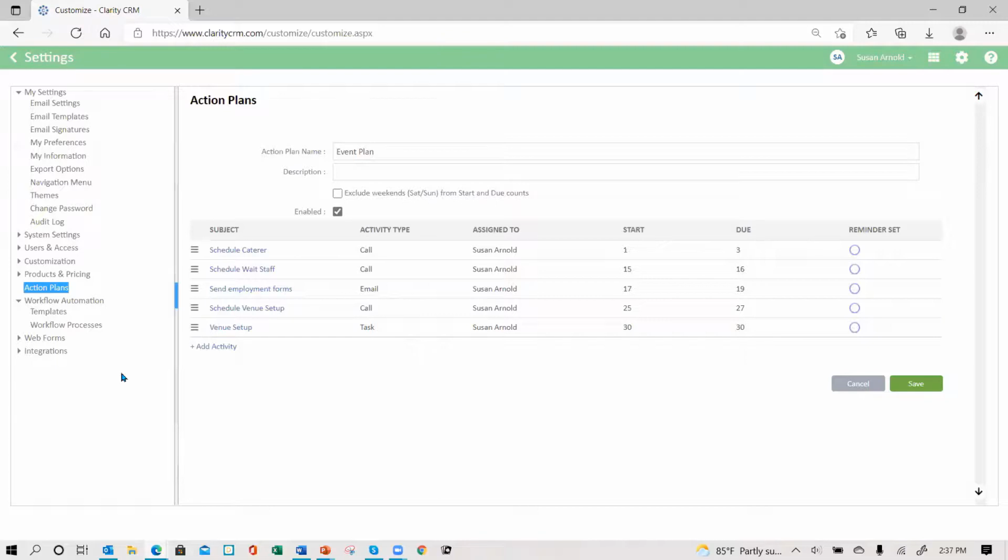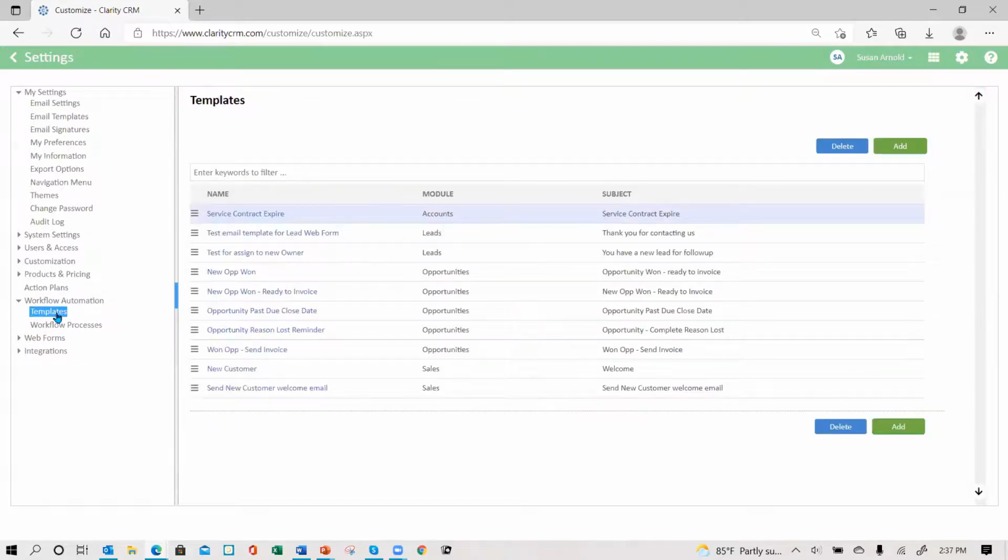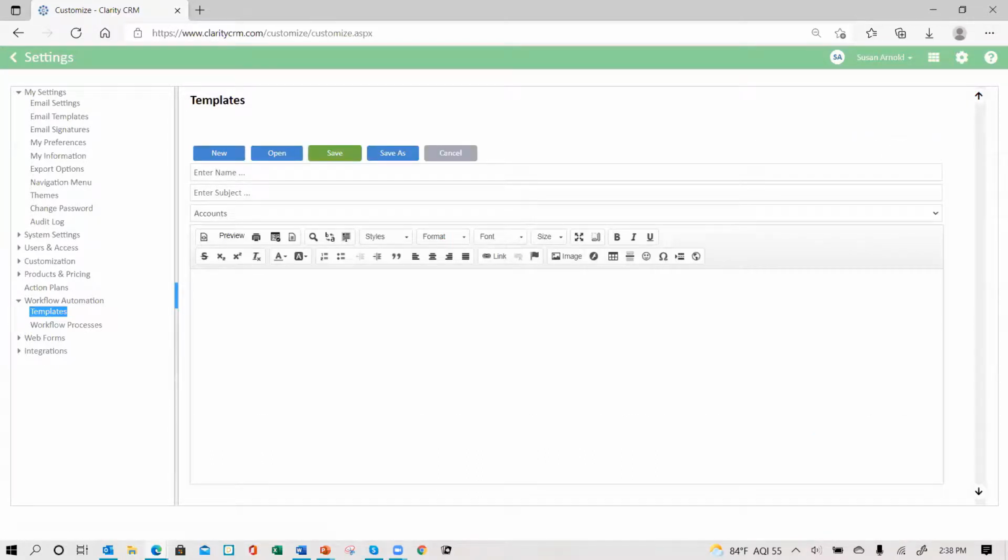And then if I go back, one more here, let's say we want to create another workflow, just real quick. I'm going to add a template. And where is my text?